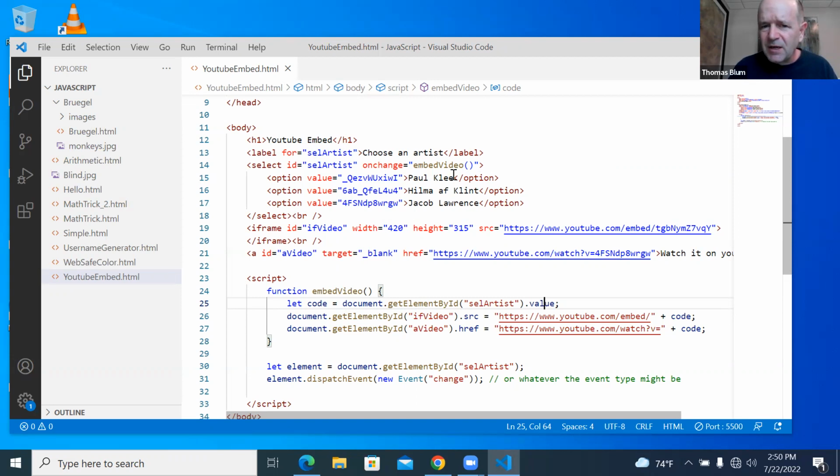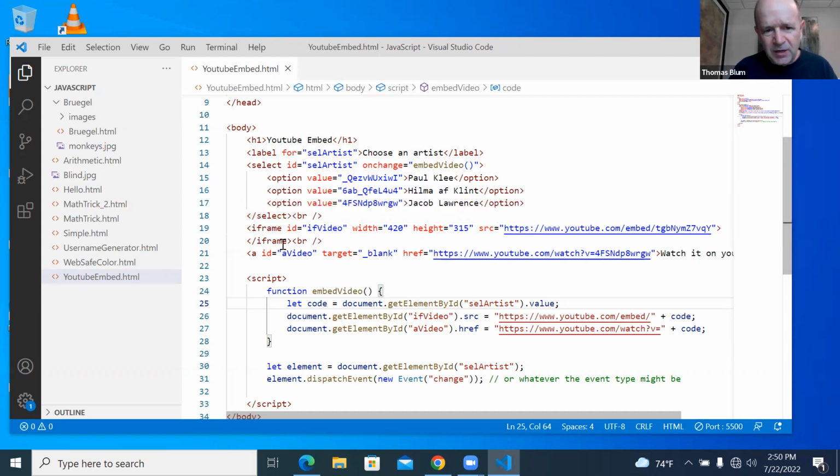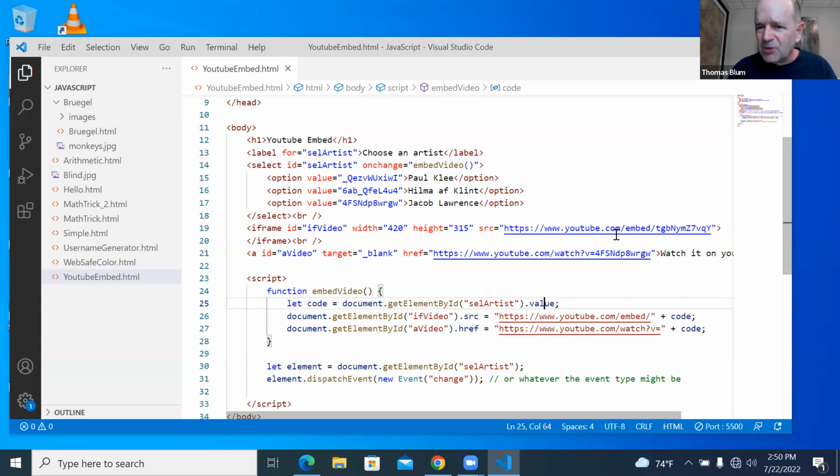I can just show them something nice, like the name of the artist. And this is how we work an iframe. I'm coding it, so I gave it an ID. These widths and height I just took from that W3Schools site that I copied from. It had an SRC, but I'm changing that in code.